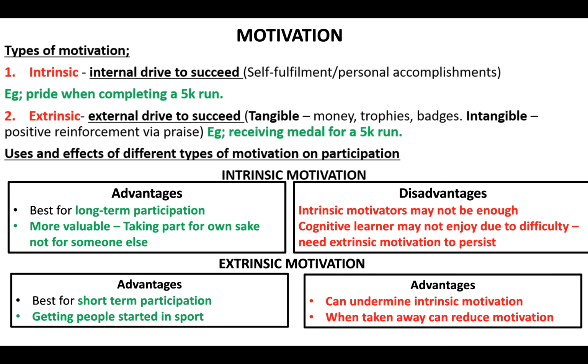Now, the problem with extrinsic motivation is it can really undermine intrinsic motivation. So when you take away the advantages of extrinsic motivation, it can reduce intrinsic motivation. What I mean by that is extrinsic motivation, money. Let's think about this. You have played football your whole life. You've played from the age of 3 to 17, and you did it because you enjoy it, the fulfillment you got from it, the personal accomplishment.